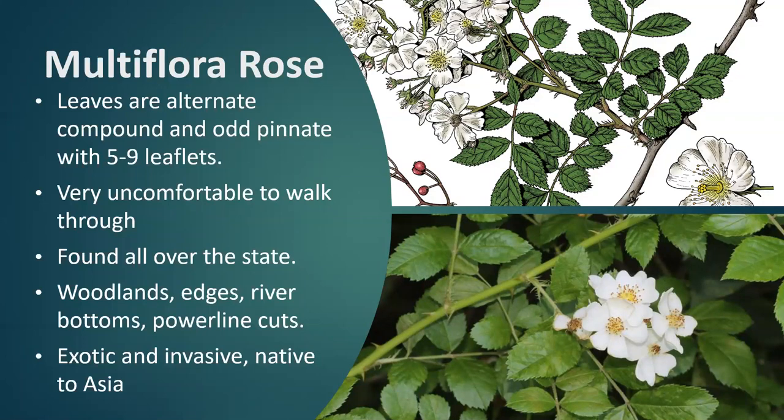Now the big distinction between the Multiflora rose and our native roses is where the flower basically attaches to the stem. If you look at this bottom picture, you can see that big stem going up diagonally through the picture. And if you look at where those are attached to it, you'll see these fringe-like hairs at the base of what they call a stipule. If those are fringed like they are in this specific image, that gives you a good indication that it's Multiflora rose. And if they were basically an entire structure and not fringed or hair-like, that would be a native rose.